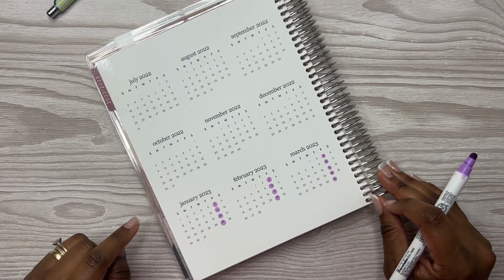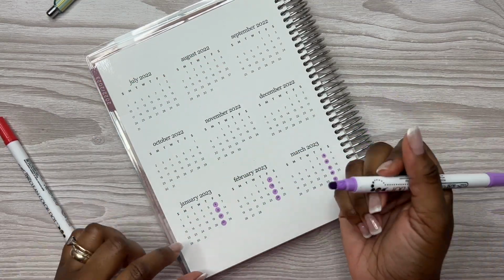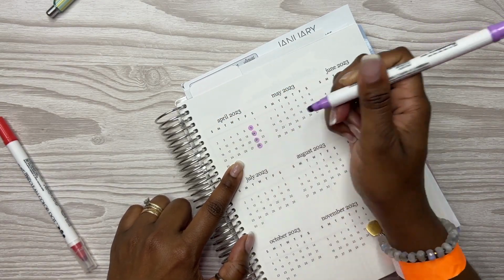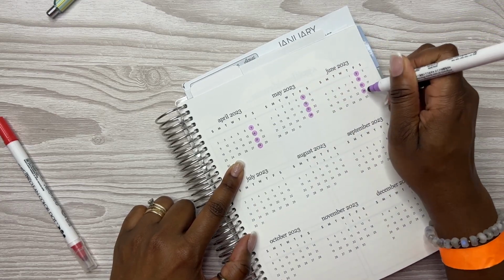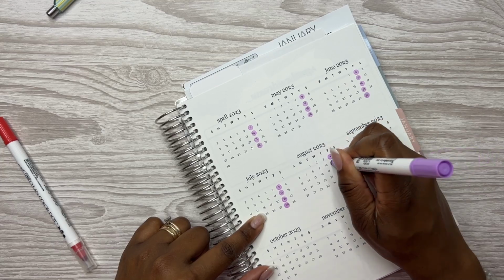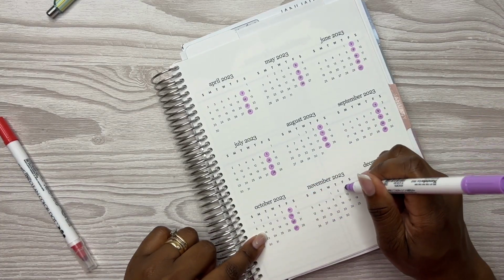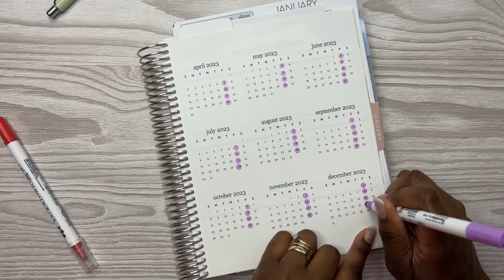Now, I'm also going to come in with the red Clean Color and mark in YouTube paydays, but I'm going to do that once I finish marking my regular 9 to 5 paydays. And yeah, I didn't want to use any of my Planner Kate stickers. It would have been clean to use those also, but this is clean and it's faster and easier. I don't have to use anything other than this dot marker here. Like, I don't have to use tweezers to get the stickers off the sheet.